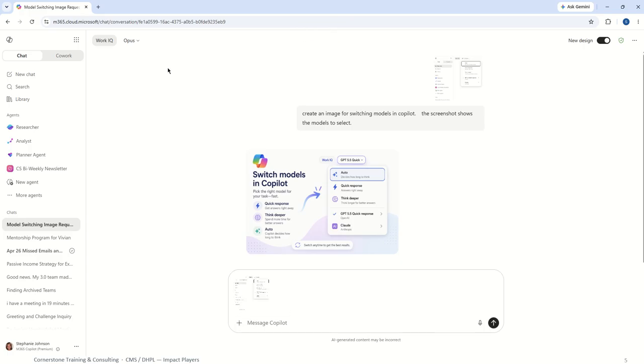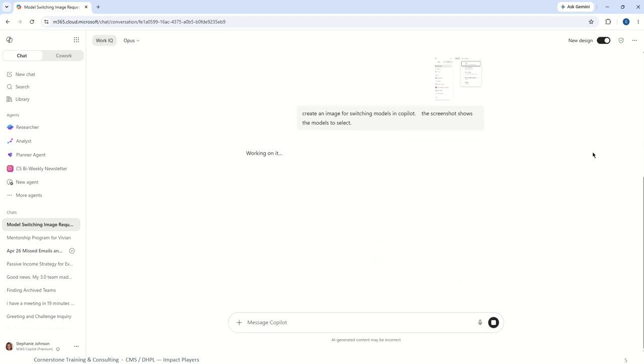And don't forget that I switched to Opus, and say create an image. And then let's let Claude Opus do this image.